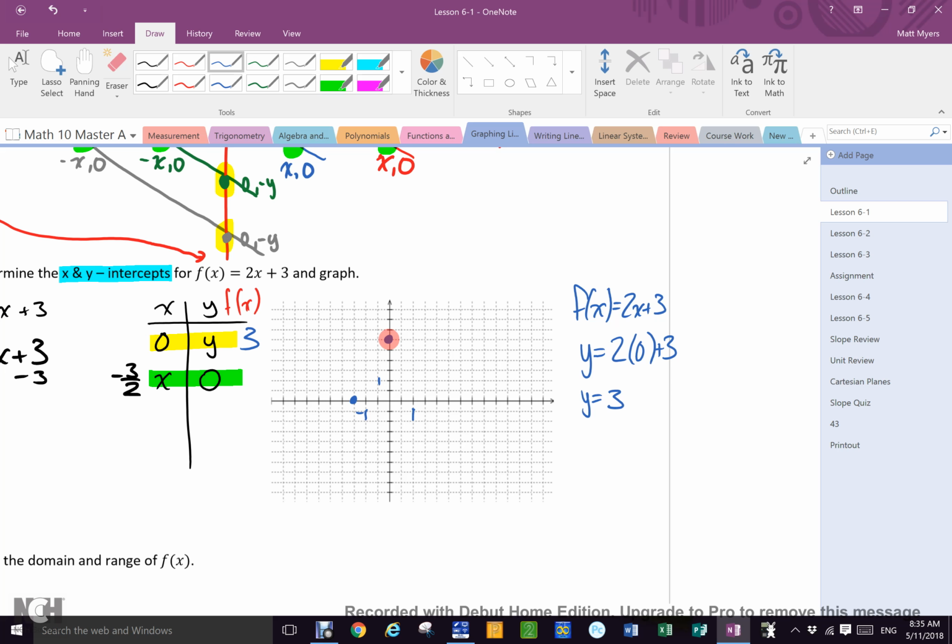Now, is this a linear relation? Yes or no? It is. Why? What's the hint that lets you know it's going to make a straight line? No exponents. So since I know it's going to make a straight line, and I know I need 3 dots, right? If I go down 6 and left 3, then could I not go down 1, 2, 3, 4, 5, 6, and left 1, 2, 3, and get my 3rd dot? And there's my line.